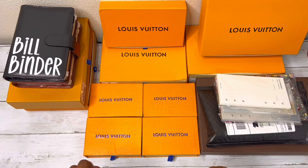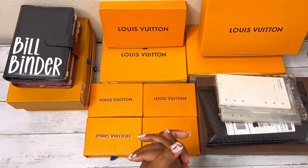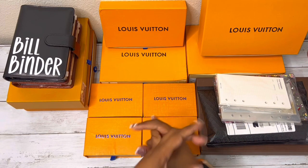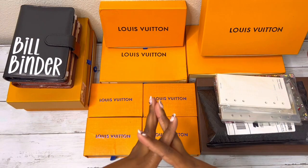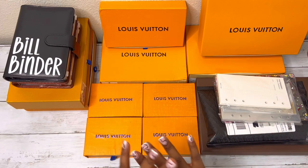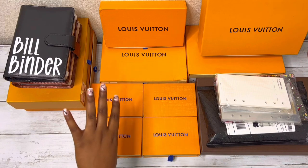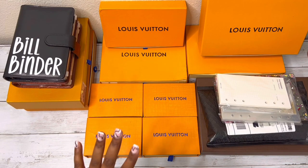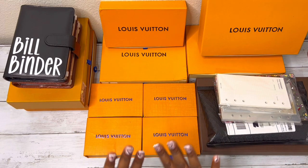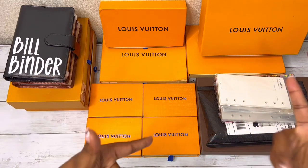Today, you guys, as you can see, I got a spread, y'all. I'm changing out some of my binders and I'm adding a couple of new binders to my collection. I have been collecting these since like the end of August. A lot of these I saved up for as my birthday gift. A lot of these I found on different Facebook groups, so they might already be opened and stuff like that. So I just want to go over a few things with you guys and we can get into setting up my new cash binders.